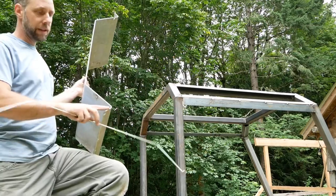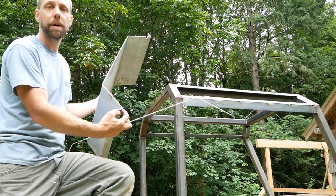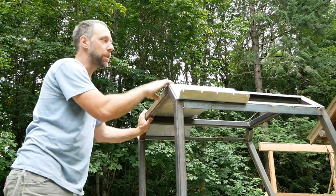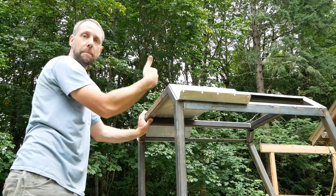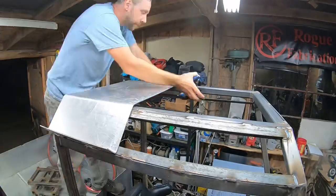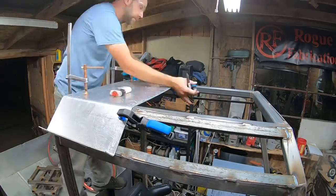Keep in mind, I left these gutter points long right now just because I wasn't sure how short I could get in that bender and bend a 90 degree. So I'm gonna cut them down to about half an inch. I think it should work out pretty well. I'm gonna make three of these panels and do a little eyebrow overhang over the front window as well to kind of match the hood. And I'm gonna do a little bump out here on the back window to give the cab a little more room. But that little Swag box brake is awesome. It's well worth checking out.